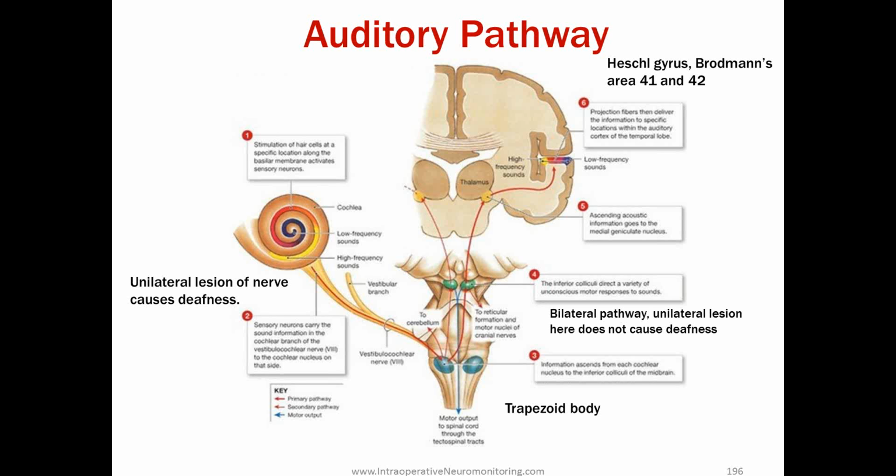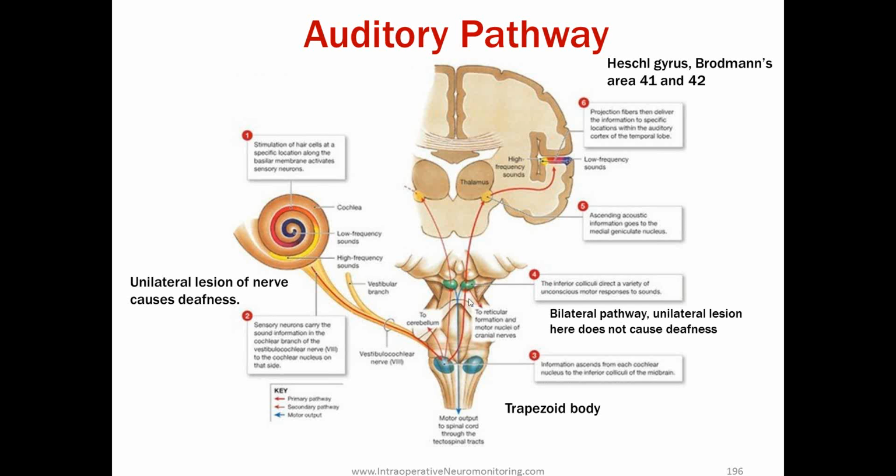The inferior colliculus directs a variety of unconscious motor responses to sound. I don't know if you're familiar with the lizard brain or the old archaic brain. It's more fight or flight. So if you hear a twig snapping over on your left, you'll have that reaction to look to your left. It's a survival mechanism. It's your reflex, lower brain reflexogenic activity, and that's what the mesencephalon is, one of the areas that drives that. If we look at the superior colliculus, that's more for light. Inferior colliculus is the sound.